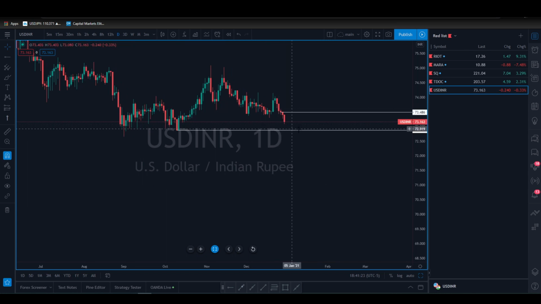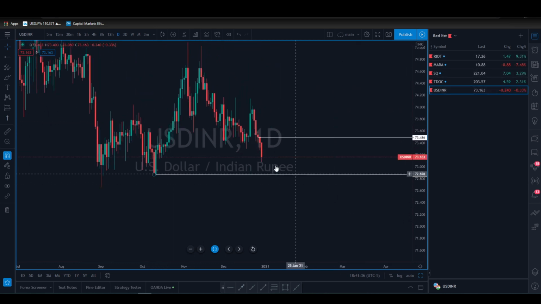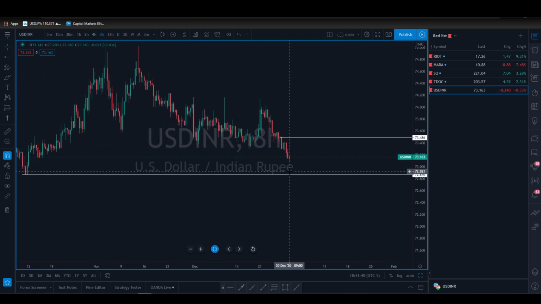Now, price could hold support here at 72.870. Price might not even make it here. I'm just saying, if it does, if price is going to continue lower, this would be an area that I would target at 72.870. So how would I trade this? Well, essentially right now you're in a range. There's not really a whole lot you can do.